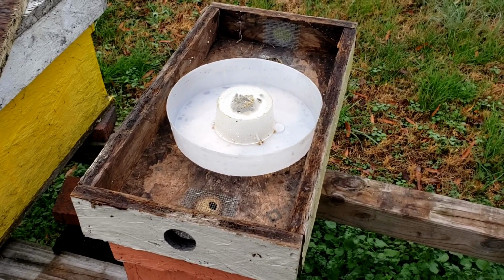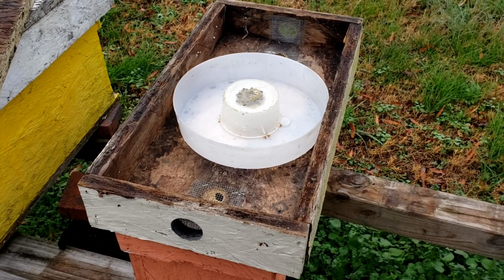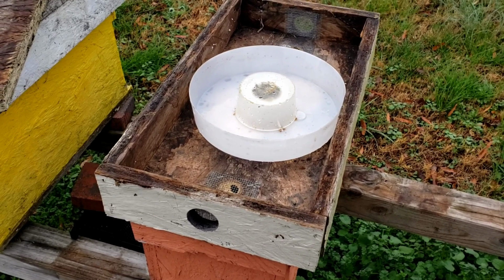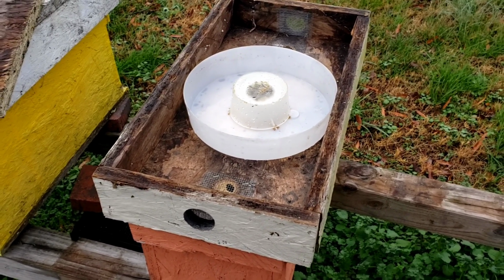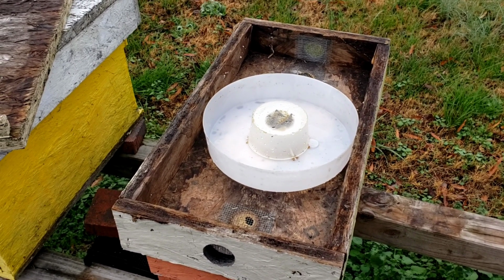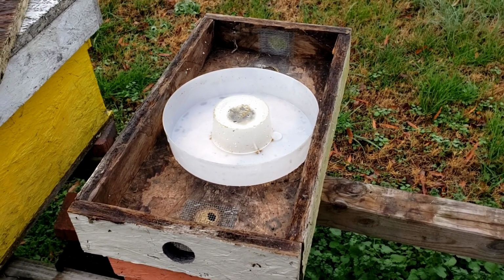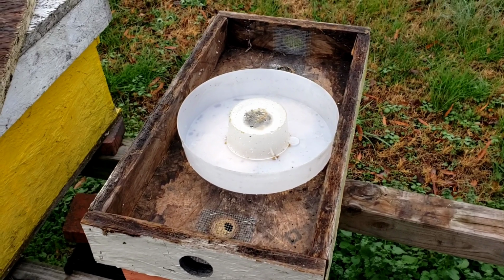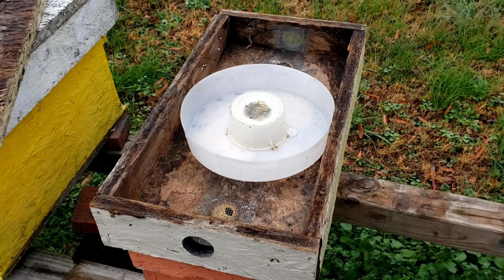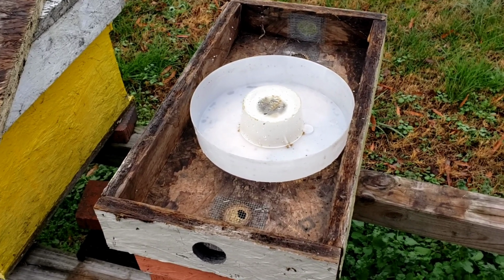What this does is add an insurance policy to your bees, and they won't start eating it immediately because it'll take a good month for it to harden up. It also acts as a sponge for the moisture in the hive, so if you didn't get the hive quite ventilated enough, you don't want to accumulate moisture. This sugar will help absorb that. And as it absorbs that moisture and becomes hard, those bees will feed on that sugar cake that they've made basically throughout the winter.